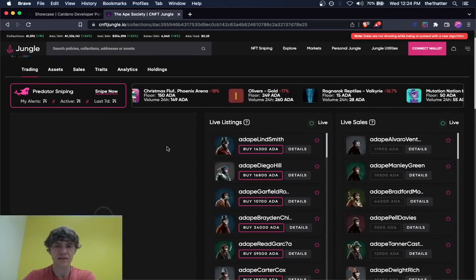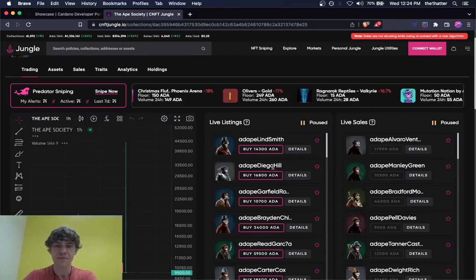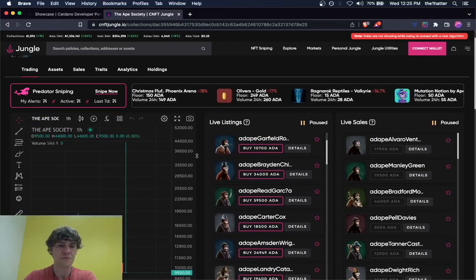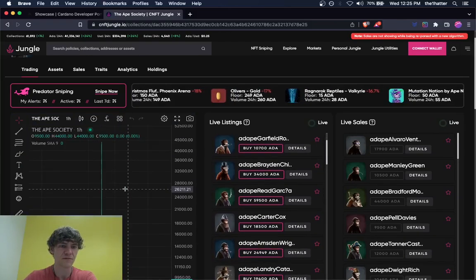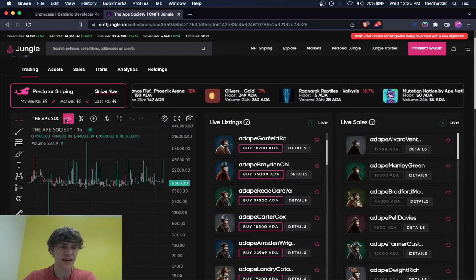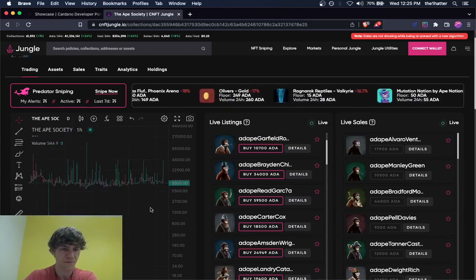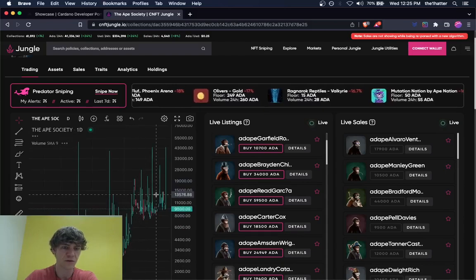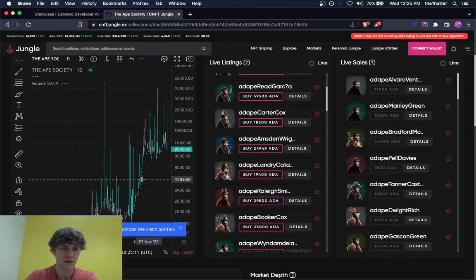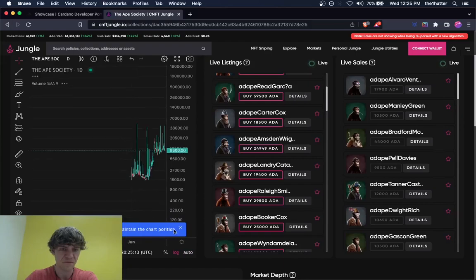So here you can check live listings for everything. A little chart that shows the price action. That's actually really cool. Ooh.